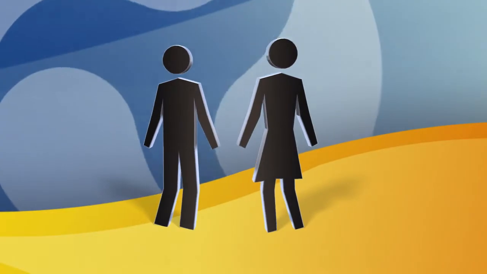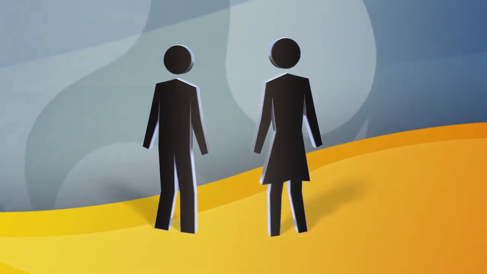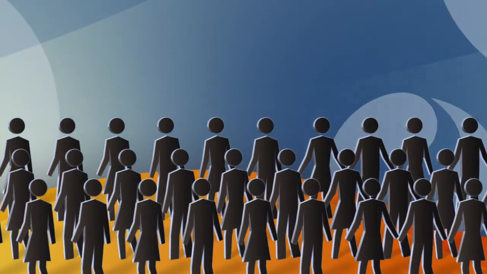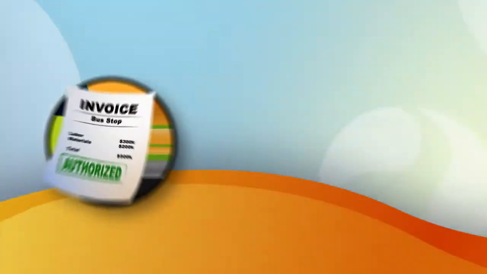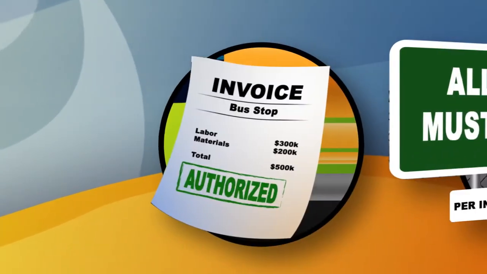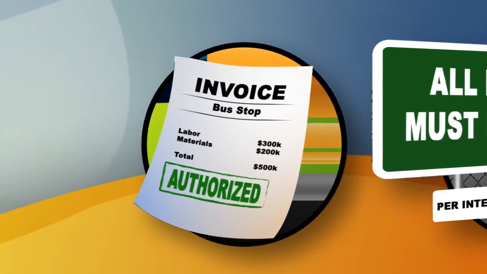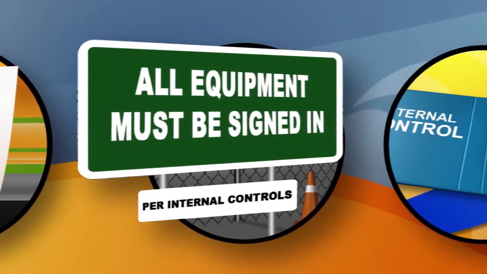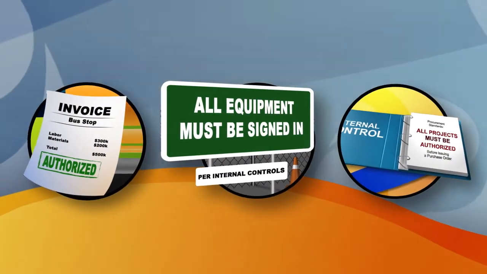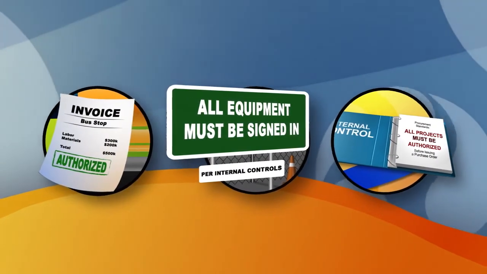By now it's clear that internal control is not the function of a few employees in your organization, but the responsibility of everyone. So it's important to consider your answer to a few key questions. What role do you have in ensuring the transactions are properly executed and recorded? What role do you have in ensuring that organizational assets are safeguarded? Are you using written procedures that are up to date and readily available? As a leader, are you modeling the types of behaviors that will lead to effective internal control?